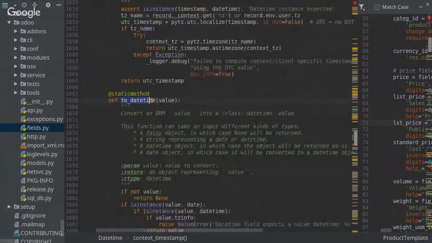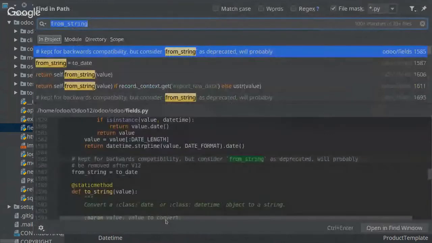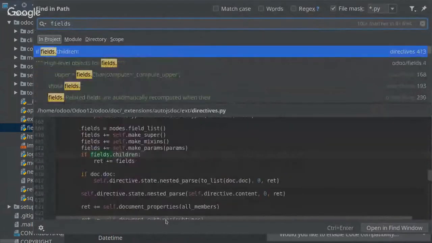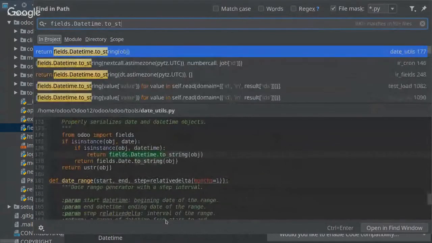And here we also have to datetime, which is actually from string. So you can use it like that: fields.Datetime.from_string. I will search for fields.Datetime.to_string.